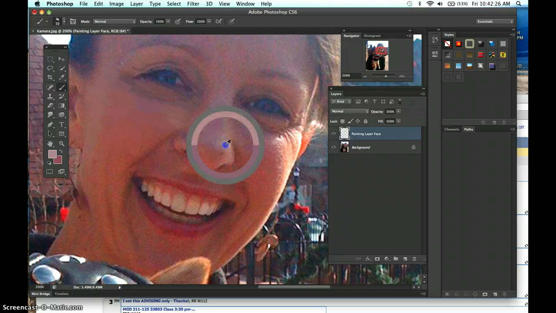Capture the highlight and paint that section. Option click. Make the brush a little bigger. And carry on this side. Option click. Option click. Option and click.